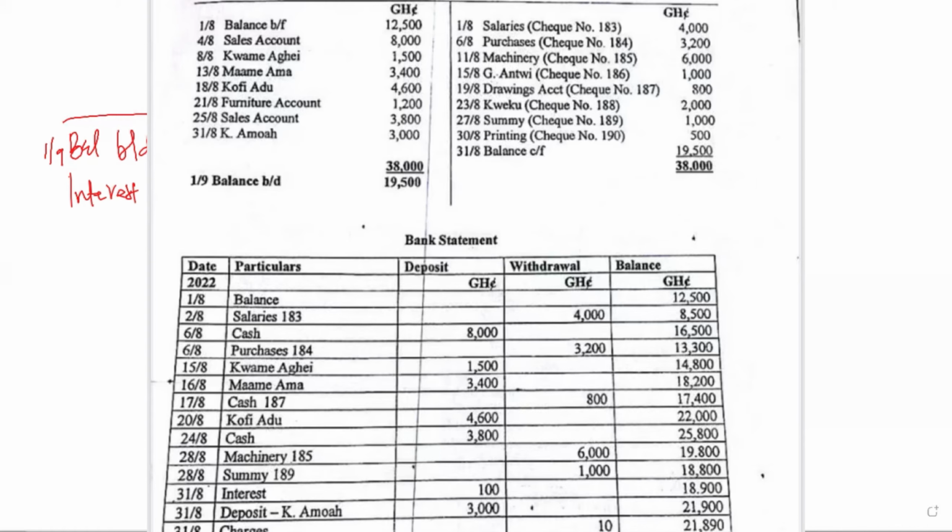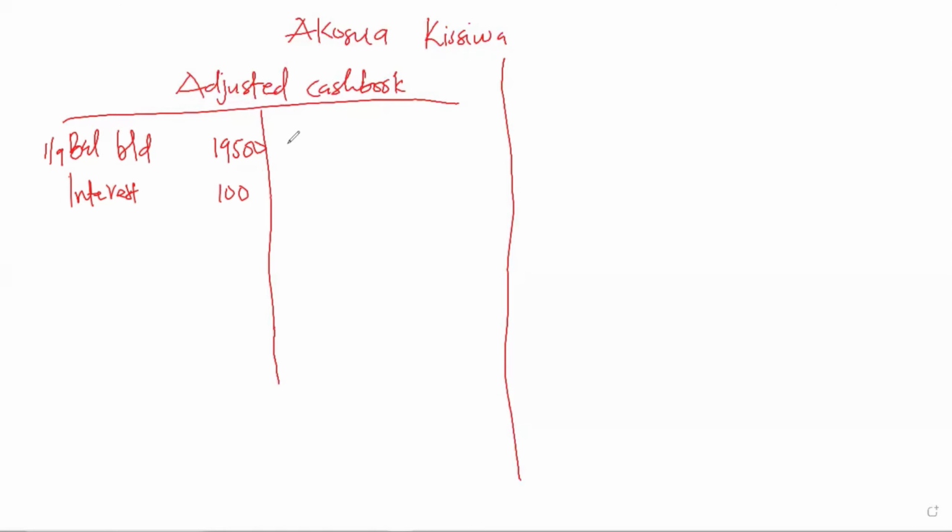8,200, which is on the credit side of the cash book. 800, which is on the credit side of the cash book. 6,000, which is there. 1,000, which is there. So the 1,000 is the same, 189 is also there. Then we come to the next one, which is 10. We can't find 10 on the credit side of the cash book. So we see charges. It is supposed to be there, but it was omitted. So we come and see charges, which is 10. Let me put my signs there.